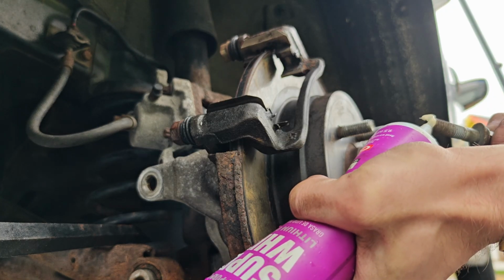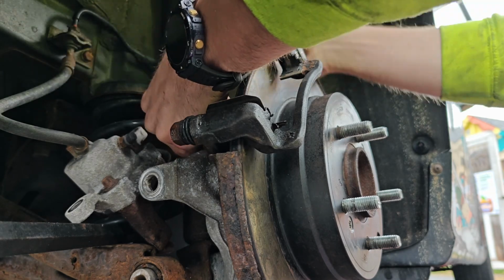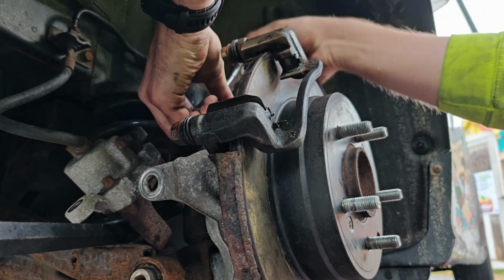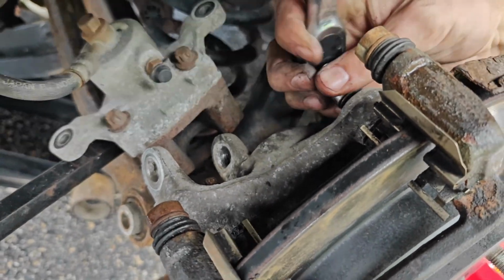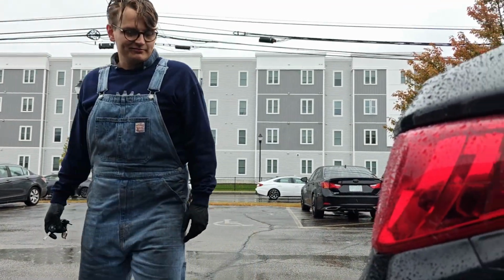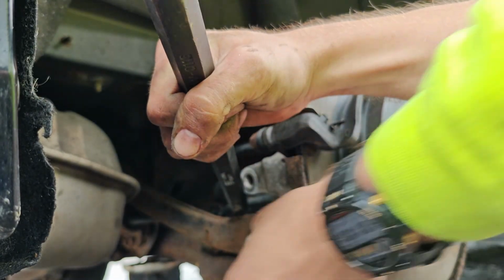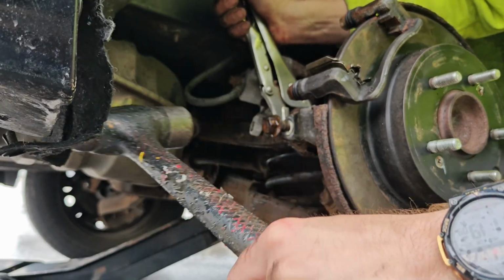A little bit of grease. There we go. For this Sonata, everything's a 12 millimeter, which is kind of nice. Brake pad's going on pretty easy, I'll show you. I hope it gets even wetter. You hope it gets even wetter? Yeah, I do. Yeah, me too. Before I show you, I gotta put the control arm back because of the stupid design. There we go.